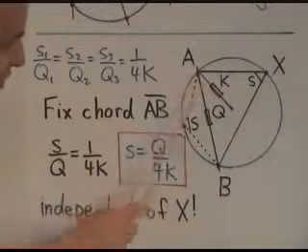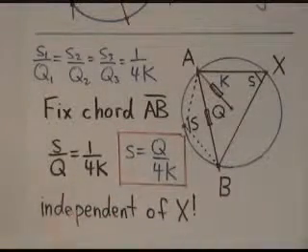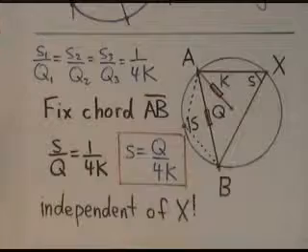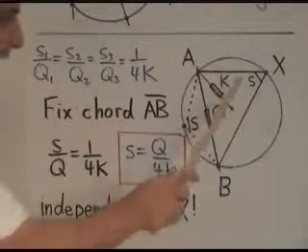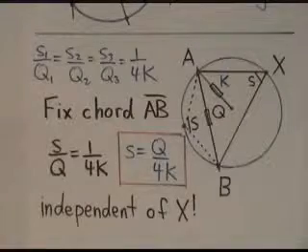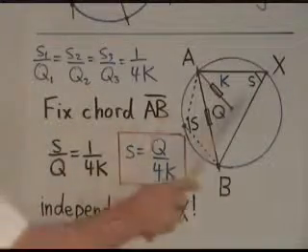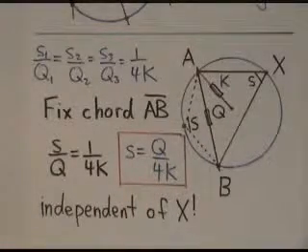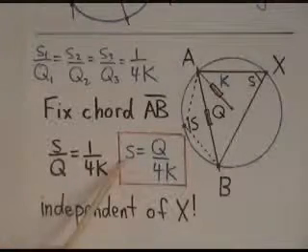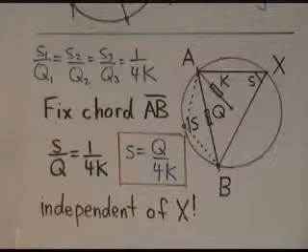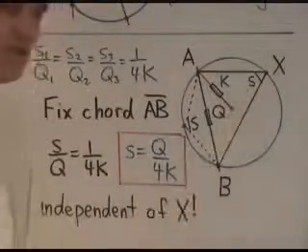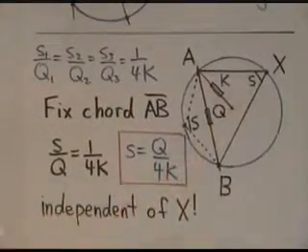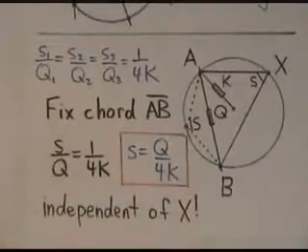Alright, so what we're going to do is we're going to fix a chord AB on that circle. And we're going to consider this point X on the circle as being arbitrary. Gives us a triangle, and we'll say that that quadrance there is Q, and that spread is S. Spread law here tells us that S over Q equals 1 over 4K, K the quadrance of that circle. So immediately from that, we deduce that S equals Q over 4K, which means that if you know Q, then S is determined. In other words, no matter where X is on the circle, that spread is always the same. We say that's the spread subtended by that chord.